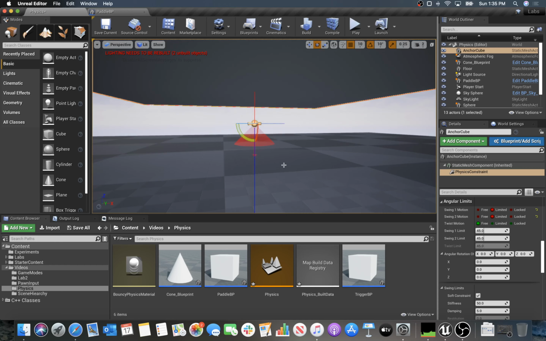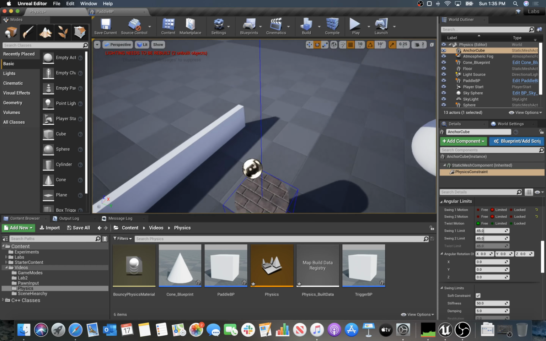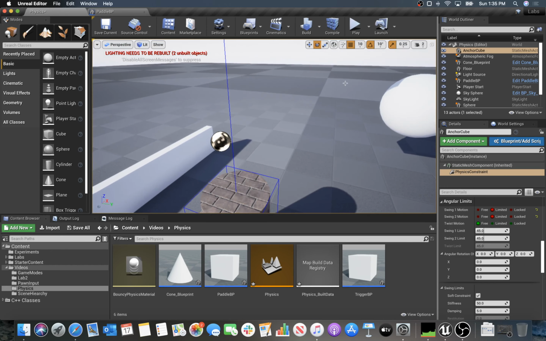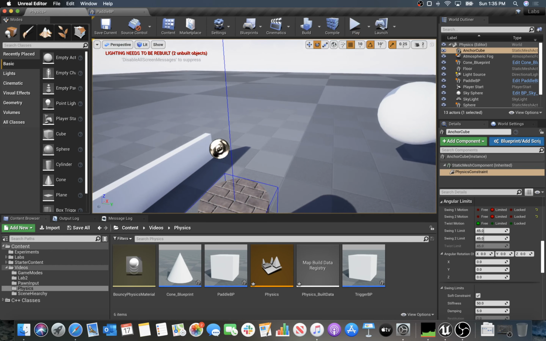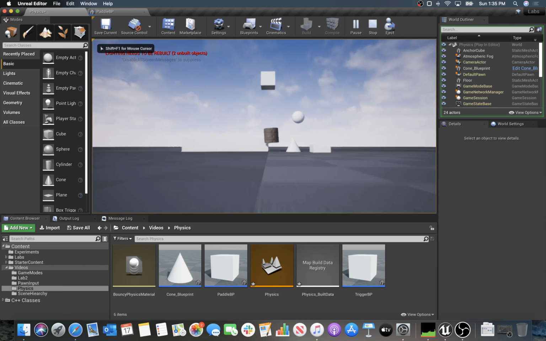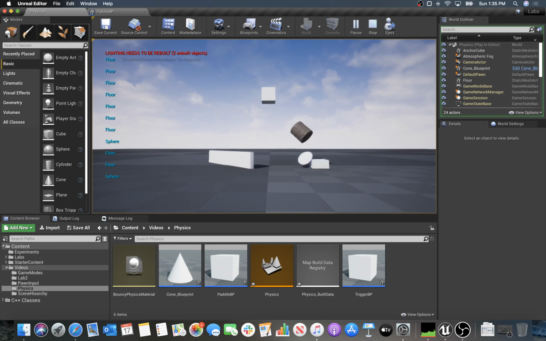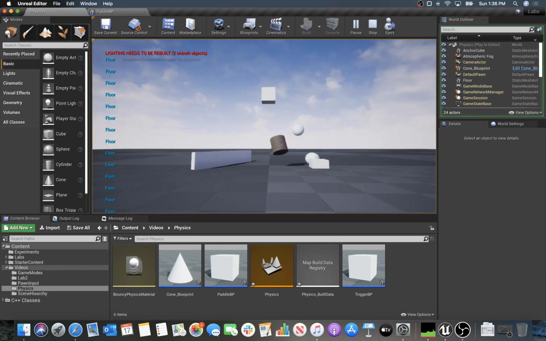So the issue then is, is it going to stick within that based on the other movement in the system? And so we can hit play, take a look at it, just to double check. And so now we'll see that it does have some movement. And again, we're seeing some errors with the physics simulation. A lot of that is because I have a kinematic object here, so that can cause some issues when you're moving objects. But generally, we can see that it's staying within the bounds that it's been given.